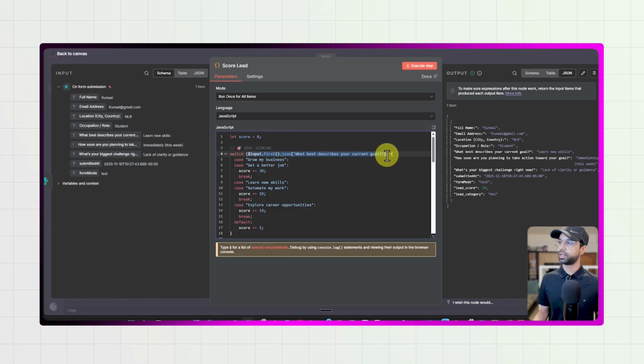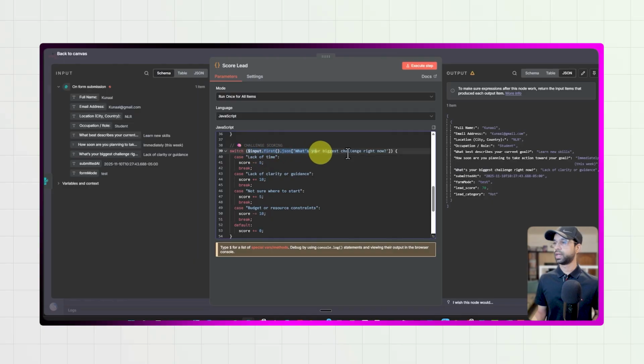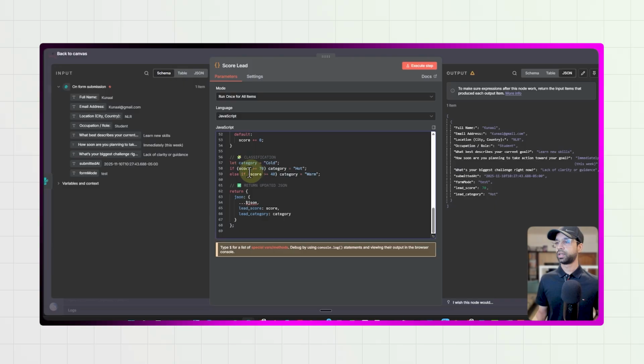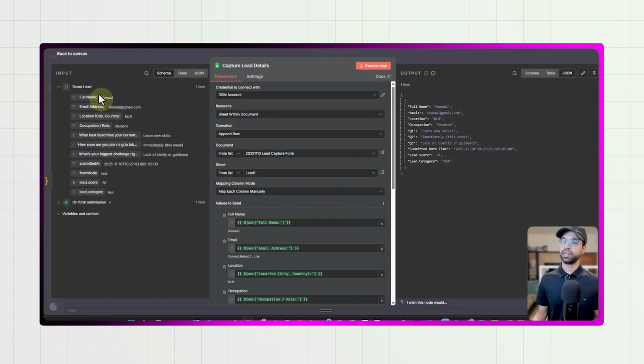So for example, from here, right, you want it to switch on the question number 1. So you say goal setting 1, right? So similarly, you go here, let's change this one as per whatever questions you have in your node, right? So again, same here, as per what you have in your node and the logic, right? So category is cold, score greater than 70 is hot, greater than 40, less than 70 is going to be a warm lead, else it's going to be a cold lead, right? So you get that information, and all it does right now is that it takes this form and produces this lead score.